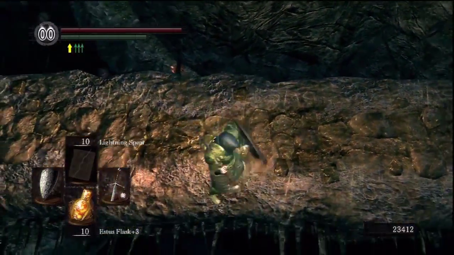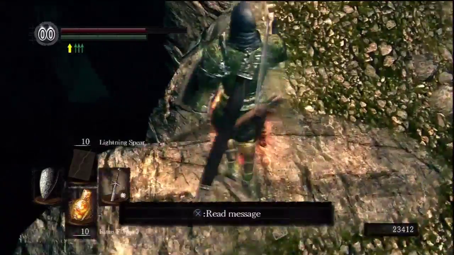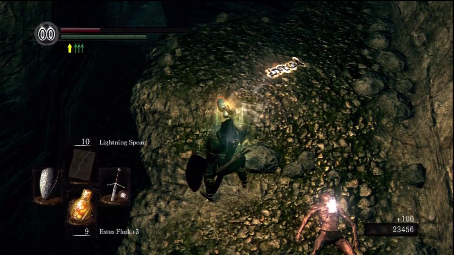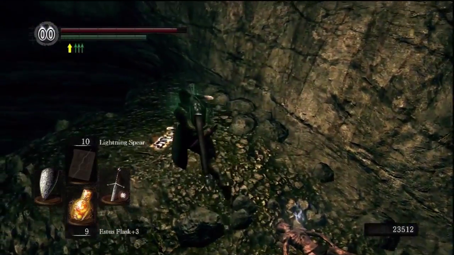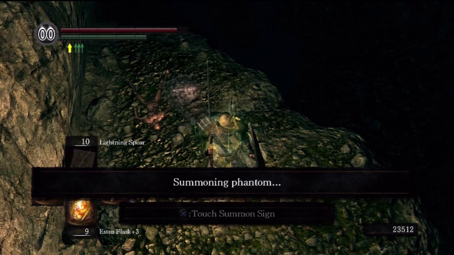Okay, as you can see down there, that right down there is the first place that we're going to want to drop off. And you can do like I did there and fall off. And if you're quick about it, you can make a second fall here to this platform. You can see there's the summon sign for the NPC. Do this quickly enough and those skulls won't have a chance to explode on you and kill you.